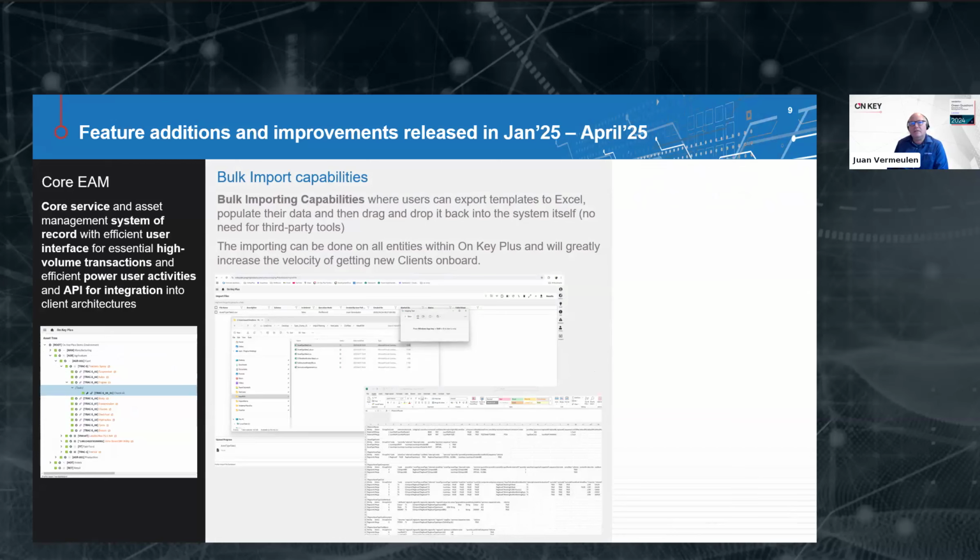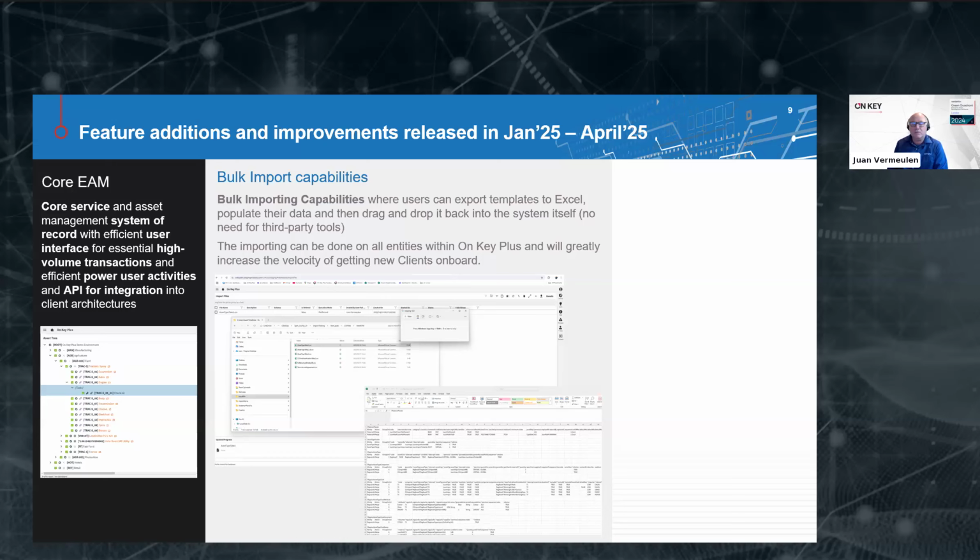We started this year quite excitingly with bulk import capability. It's a feature that many of our clients have been waiting for, and it's just a basic way to get a lot of data into the system very quickly. In our previous system, OnKey 5, it was an external tool, and you had to do quite a bit of work to get it in, working from Excel to TAD Limited, and then authentication. It had to be on some type of server, but now we've embedded it into the system. And if you're logged in, you can use it.